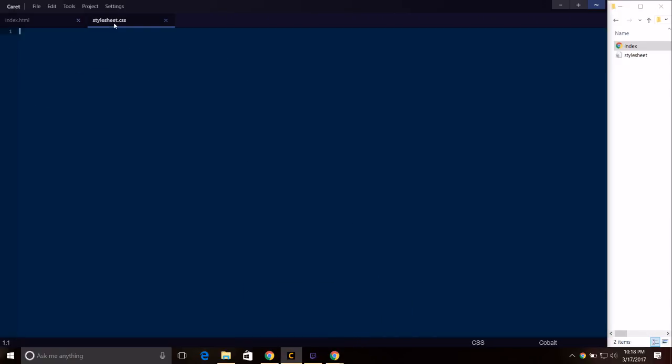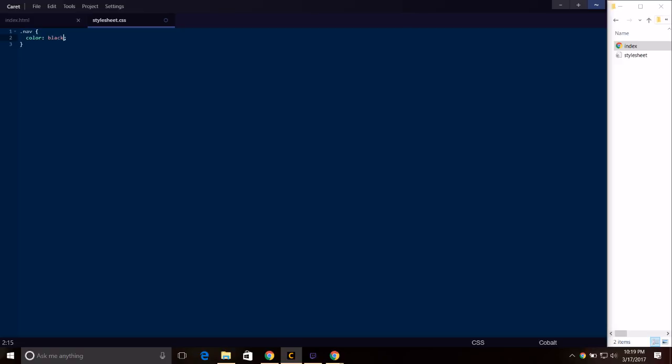Okay, so let me just grab this. I'm not gonna copy paste. I'm actually gonna have to rewrite it out because it's on 2 separate computers. All right, so .nav. We need color is black.